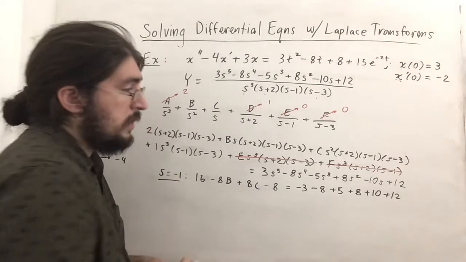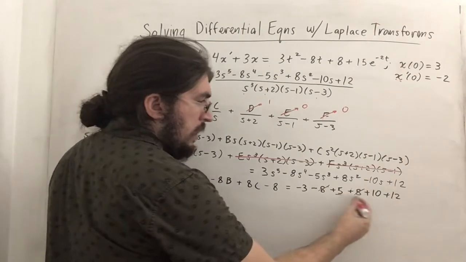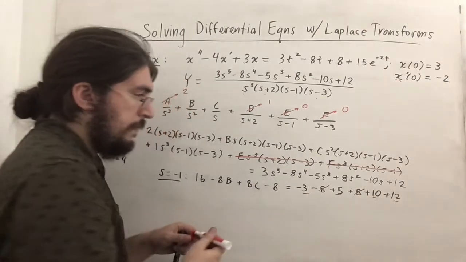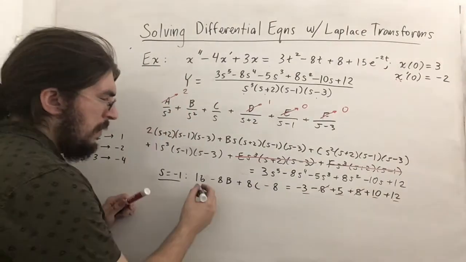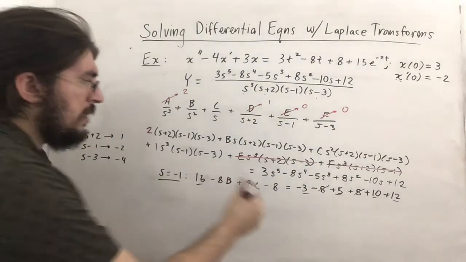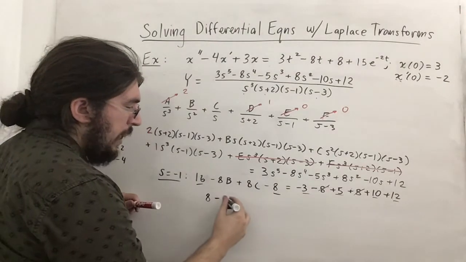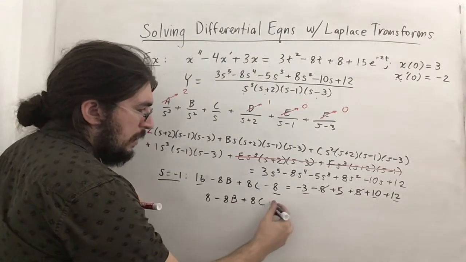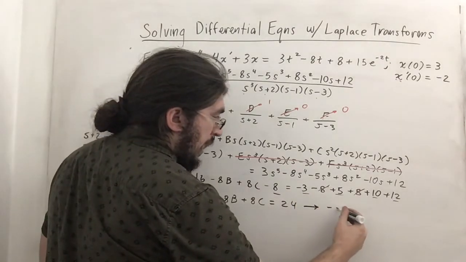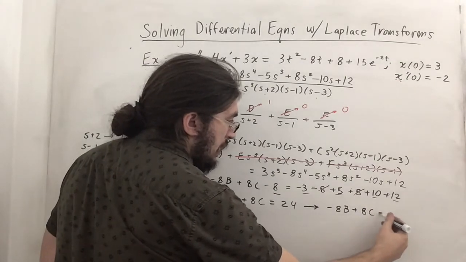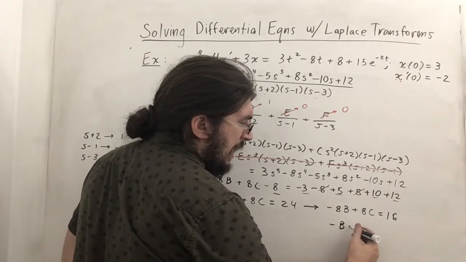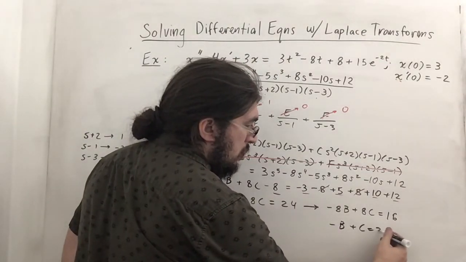And that's good now because notice those 8's cancel. And actually, if you add these, you get, let's see, it's 27, right? 22 and 5 is 27, minus 3 is 24. So we get 24 there. But if you subtract 16, 24 minus 16 is, well, actually no, these combine to 8. So it's going to be 8 minus 8b plus 8c. I'm getting a little ahead of myself, I guess. But that's equal to 24. If you subtract 8 there, then you get negative 8b plus 8c is equal to 24 minus 8, which is 16. Then, of course, dividing through by 8 gives us negative b plus c is equal to 2.